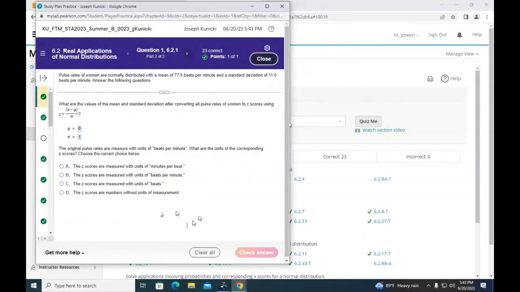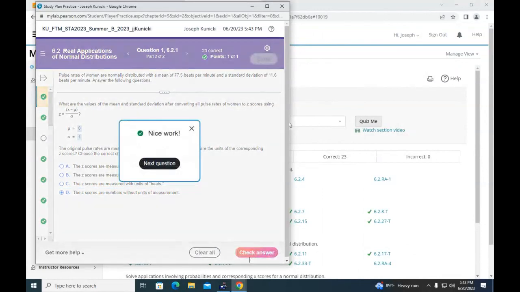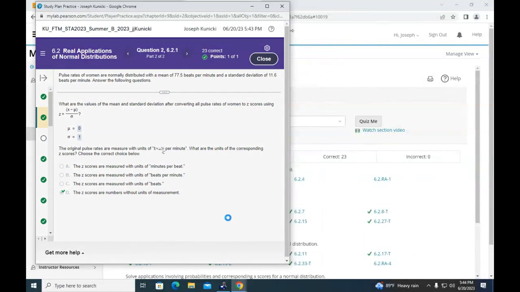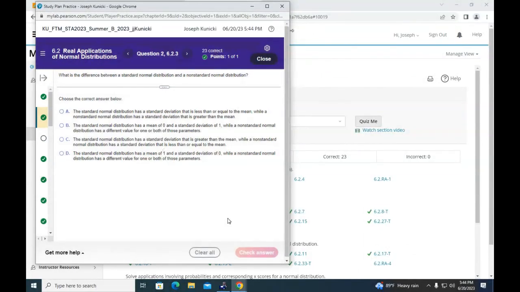And what are the dimensions, or the units? What dimensions do we use on the z? If x is in beats per minute, what's z in? It's a trick question. It's in standard deviations. There are no units. Whatever you're measuring your x in, whether it's gallons or dollars, your z-score is just standard deviations. It's distances. So it's unitless. Trick question. Don't let it get you down. Number 6.